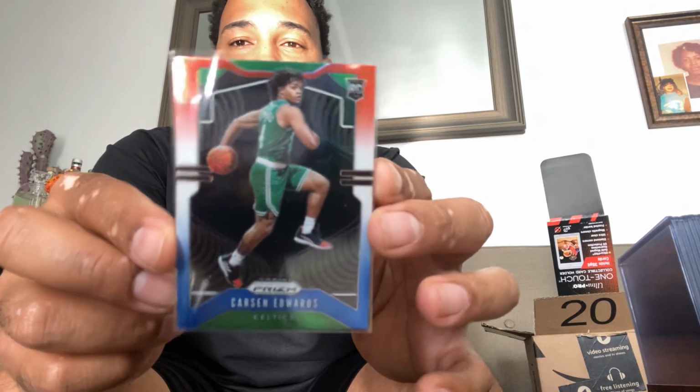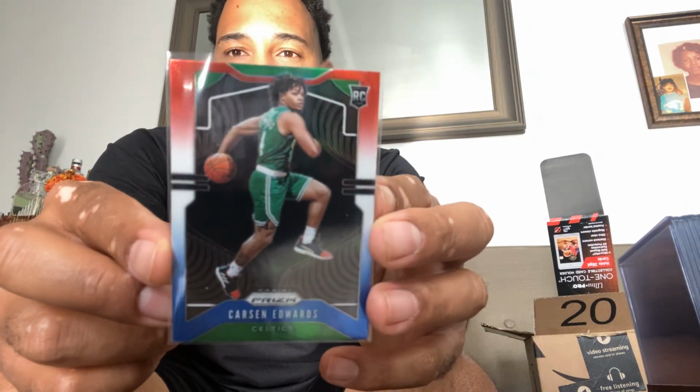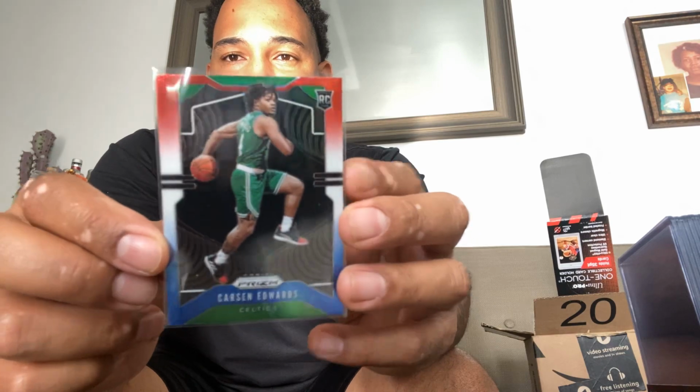Next up, we have a Carson Edwards rookie red, white, and blue prism card. That is a really nice card. We're gonna throw that into a top loader. Actually went to a card shop today and got these top loaders. All right, this one is being a little difficult. And there you go. Really beautiful card.